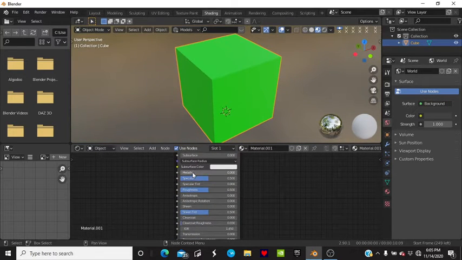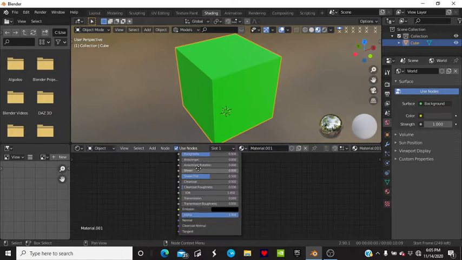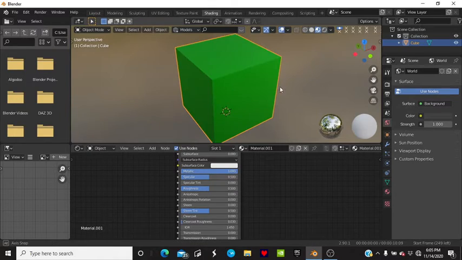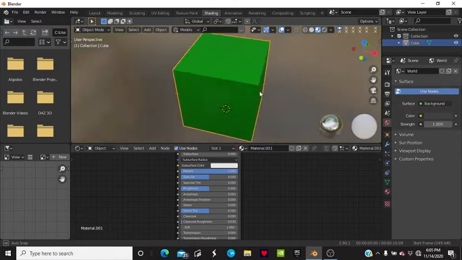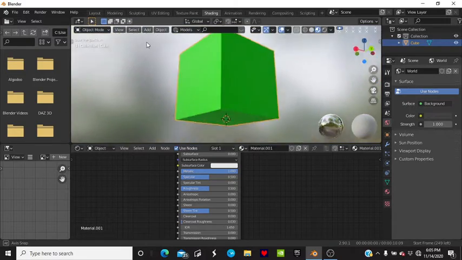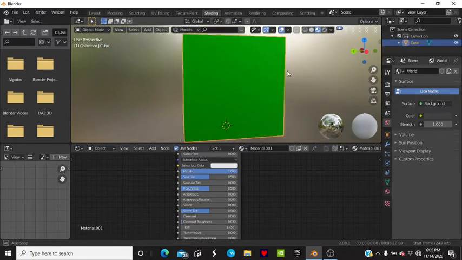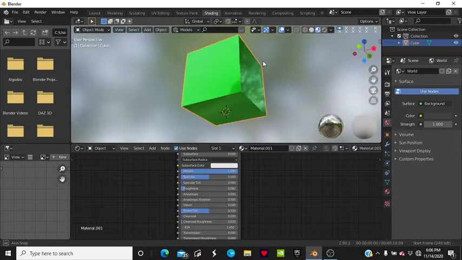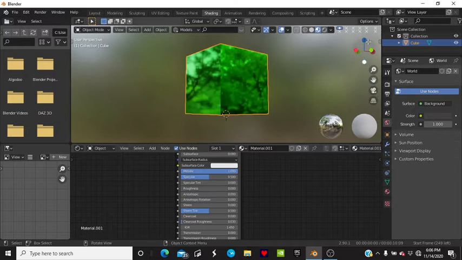Well, that's why we got all these sliders here, is because we can make it metallic. So there's a metallic slider, which obviously is going to make it metal. If we slide that all the way up to 1, you're like, wow, that looks like metal, but it's still not very shiny, it just doesn't reflect anything. Well, there's a roughness slider here. We're going to bring that down, however you want. I'm going to bring it like right here. Actually, no, just for this, I'm going to bring it all the way down.